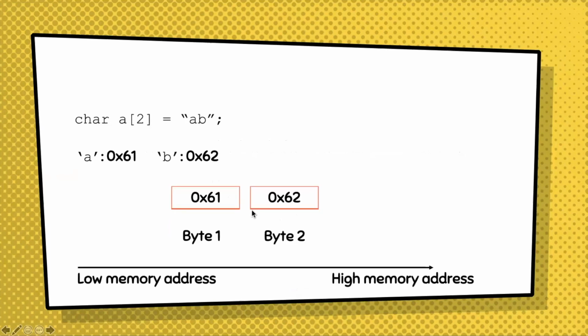However, if we are going to show a string composed of 2 characters, A and B, how are we going to represent that? Okay, so we know that A is hex 61 and B is hex 62. And the way it works is that we put the first byte in the low memory address, and then the second byte in the higher memory address. So if you look at the memory, you will see that this is slightly different.